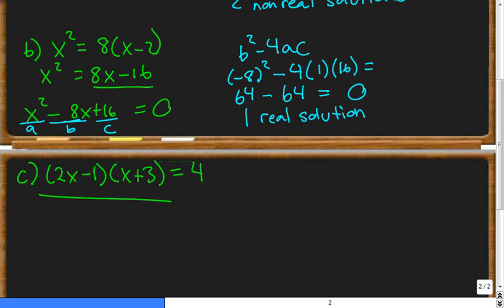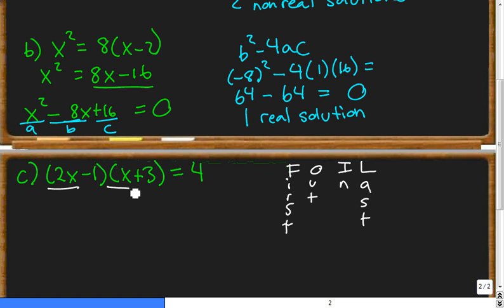There's a process in algebra that most people know as FOIL, which does this for us. It's very important that we don't skip any steps here, because in order to get the correct answer, we have to do the algebra portion right. So FOIL, if you guys remember, stands for first, out, in, and last.